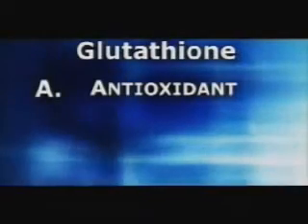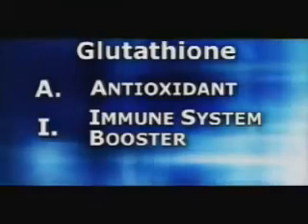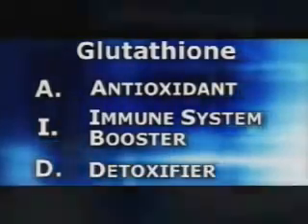Glutathione is a substance that already exists in your body. It's just that until recently we didn't know how to raise glutathione levels. When I talk about glutathione at a medical convention, for example, I'll put a slide on the wall with 20 or 30 different things that glutathione does inside your cell. But for most people, if they can remember three things using the acronym AID, they can really start to understand why this has such a tremendous impact on so many different pathologies. The A stands for antioxidants, the I stands for the immune system, and finally D — the area of detoxification.